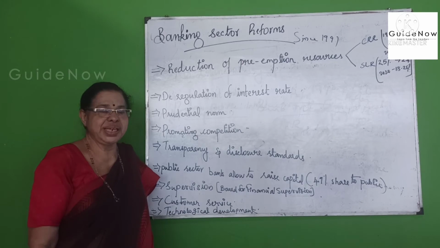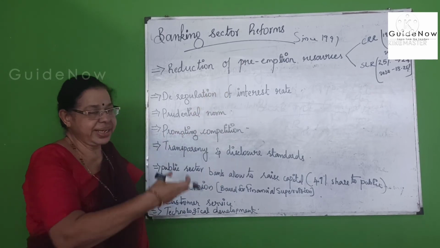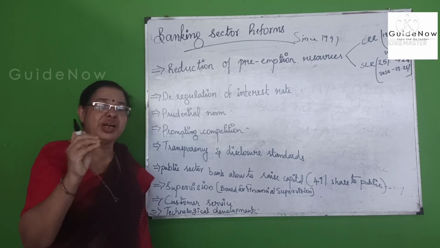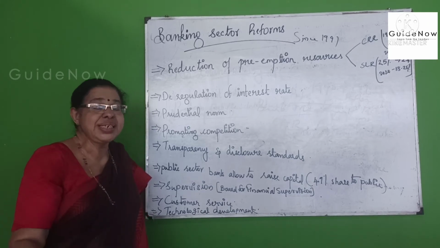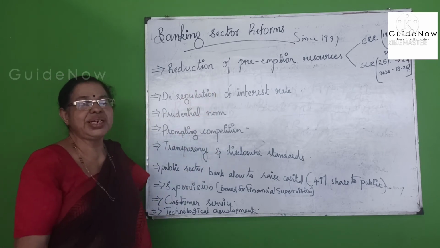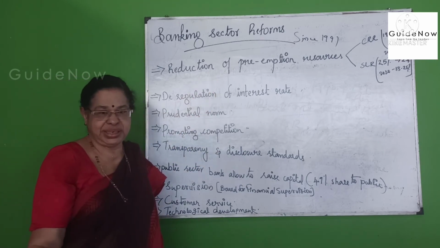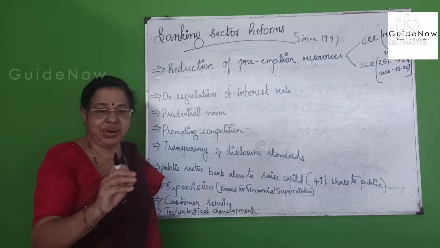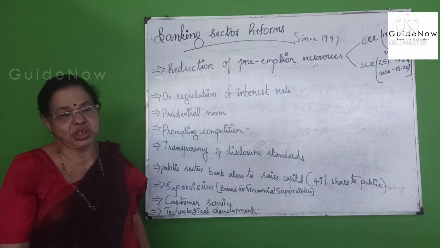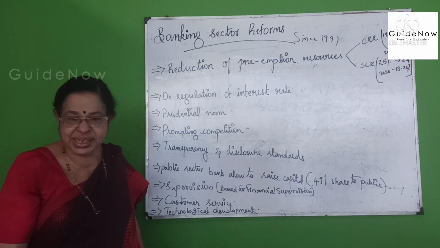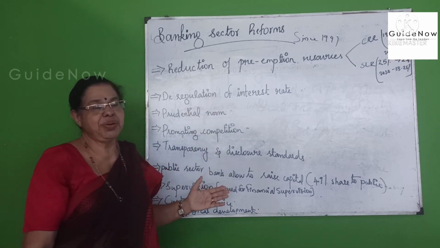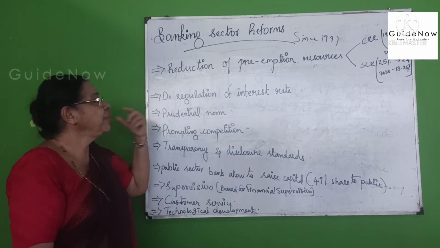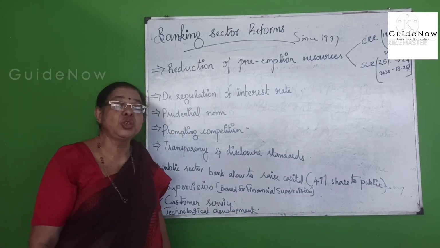There are so many reforms explained here. In that, the difficulties faced before 1991 are addressed, that is, measures for these problems were included after 1991. Just the opposite. Whichever problems or difficulties were faced before 1991, after 1991 the measures are just the opposite. In that case, the first important measure after 1991 under the banking sector is the reduction of pre-emption of resources.